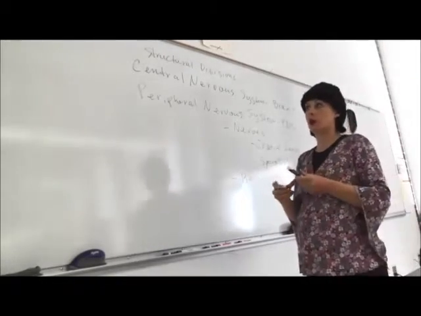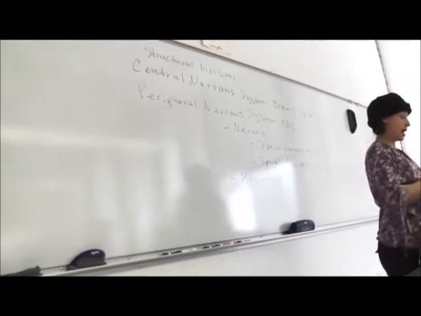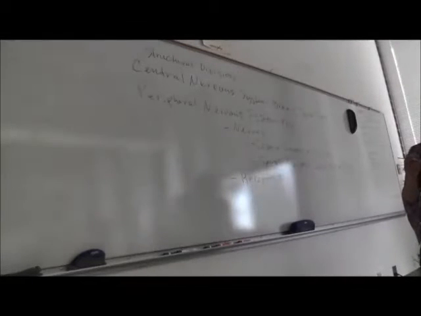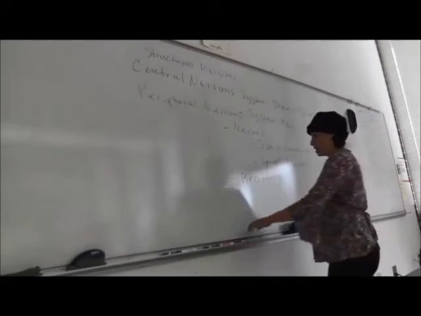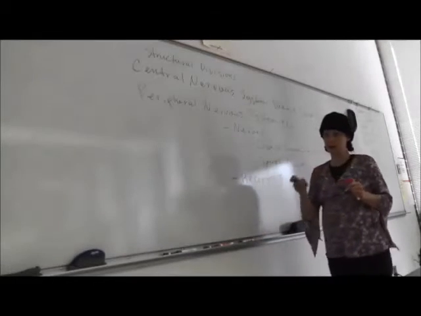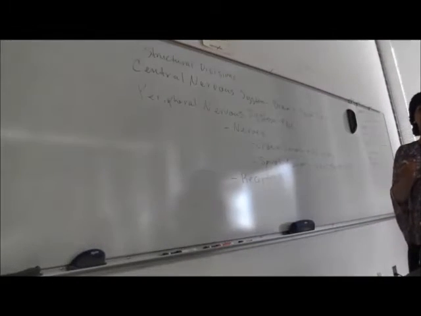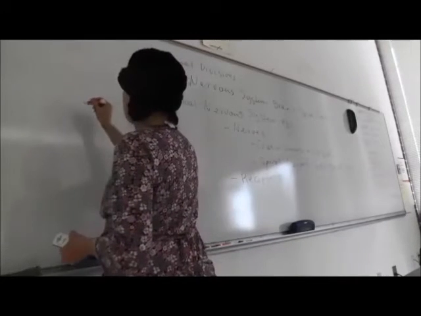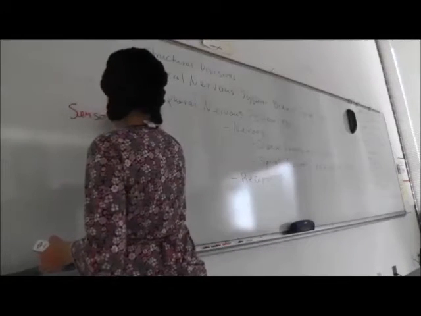Okay, so if we look at functional differences, or the way that we can divide our peripheral nervous system based on function, our peripheral nervous system has an afferent division or a sensory division that's bringing in sensory information, and a motor division or an efferent division that's bringing out our motor output, and then we can divide that further. So for our peripheral nervous system, we've got a sensory division.